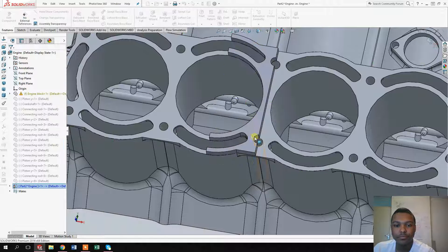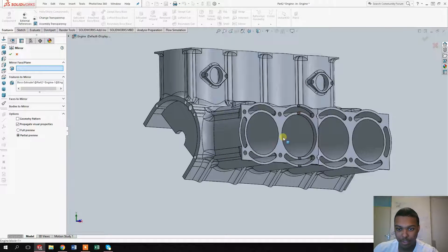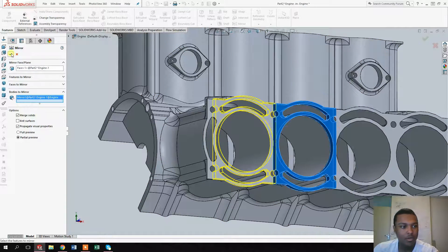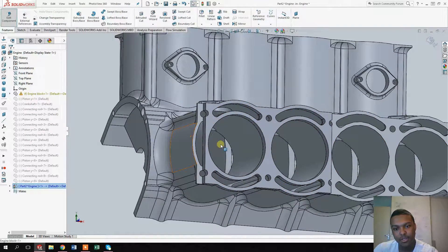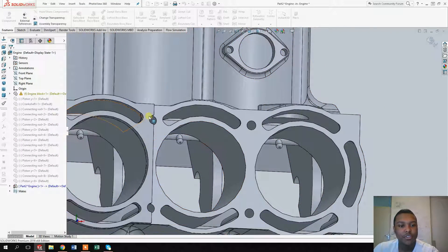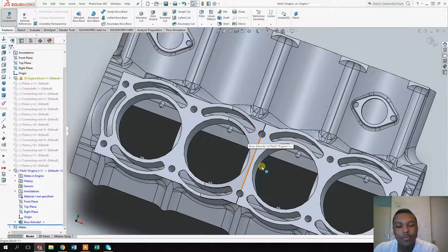The reason I'm only working on this one cylinder right here is that once we finish the complete cylinder, we can just mirror it and mirror it again. Select the face and the body, and once we've completed this side, we can mirror it once more in the other direction — as you can see it fits perfectly all around. That's why I'm just doing this side to save a bunch of work.